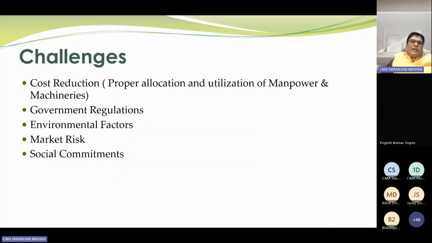Everything is cost there. Fixed cost is there, and the company is unable to sell. Though there is mining, there is a manganese stock, the company is unable to dispatch the stock as per the government regulation. That is another restriction. Then environmental factors. Suppose you have not adhered to the stipulations mentioned in the mining plan with regard to environment protection, suppose you are unable to plant the trees, you are unable to go for the afforestation. In that case, there is rescission, then your activity will be stopped.